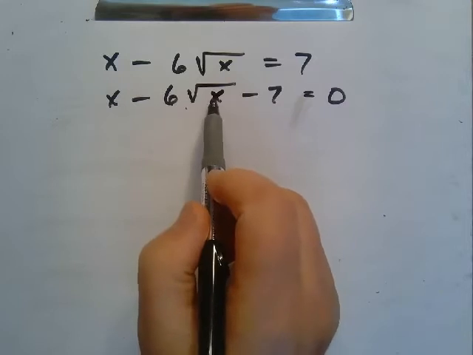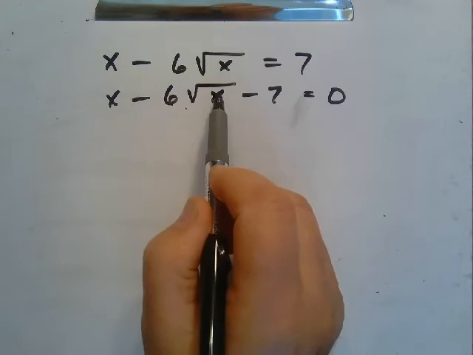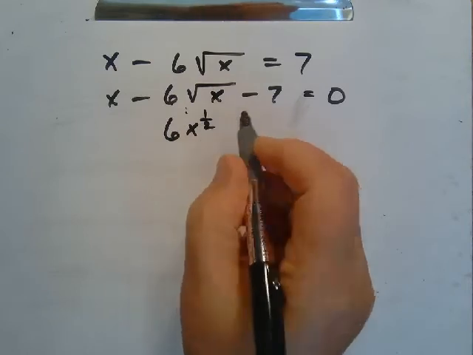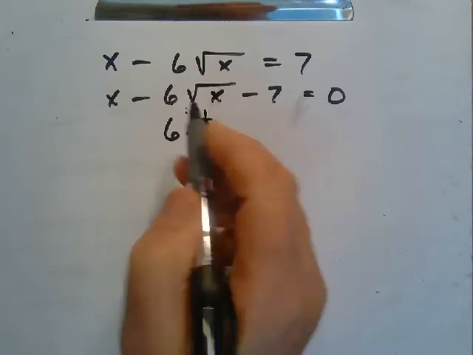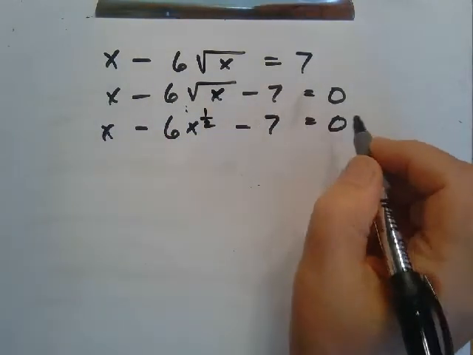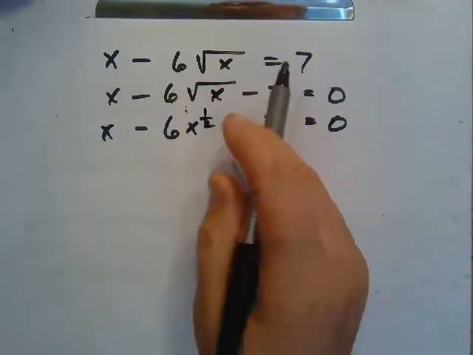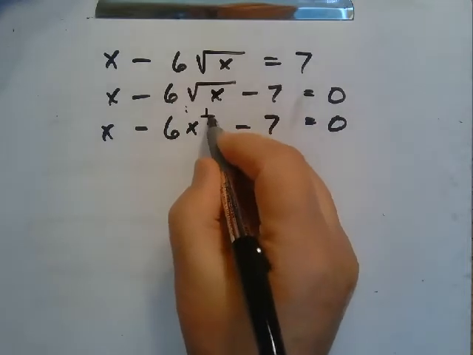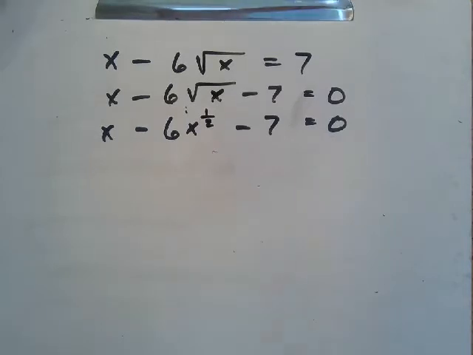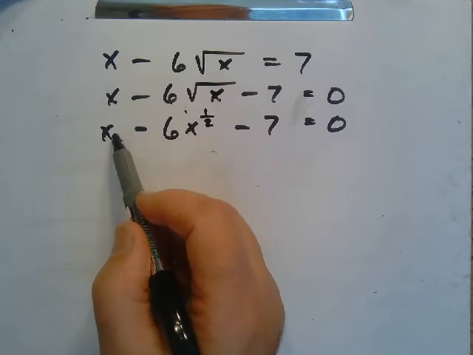And I look at this middle term and I realize that exponent is half of this one. You say, well, what is the exponent there? Well, isn't this 6x to the 1/2 power? The square root is the same as the half power. So let's just rewrite this using fractional exponents. Remember I told you at one point that fractional exponents are sometimes easier to understand than roots, than radicals. So the square root of x is the same as x to the 1/2 power. Now you can clearly see that the exponent in the middle is half of the leading exponent.